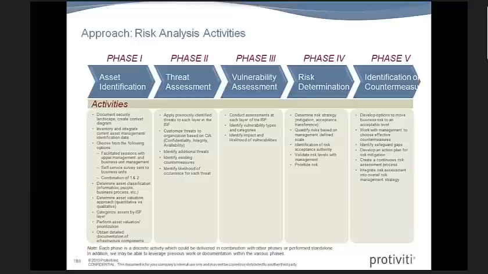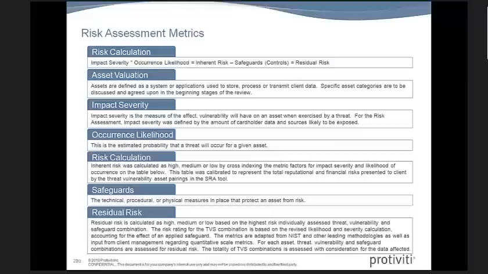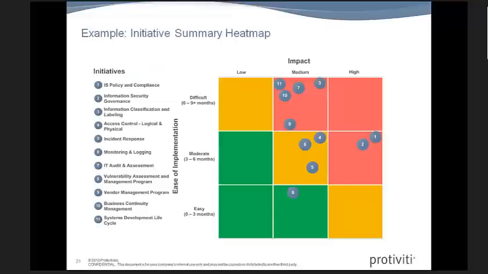But the important thing is you're going to go through this process, and you're going to come up with some deliverables, and these deliverables are going to tell you very specific outcomes in each area. These outcomes then are going to be mapped against a series of metrics, and these are the metrics. Again, this is for information, but fundamentally, when you go through this process of calculating your risk, you're evaluating your asset, you're looking at the severity of the impact, the likelihood of occurrence, etc., and you're going to come up with a residual risk.